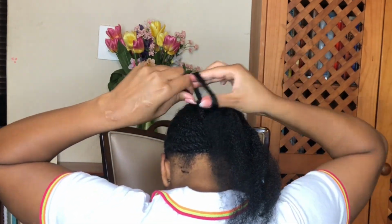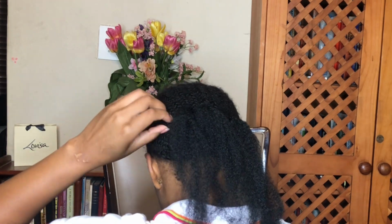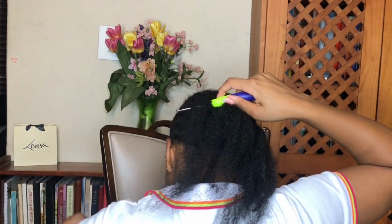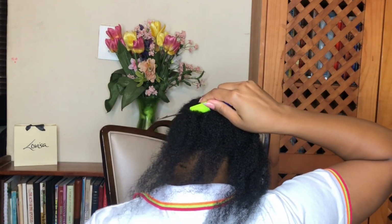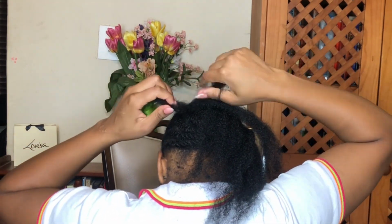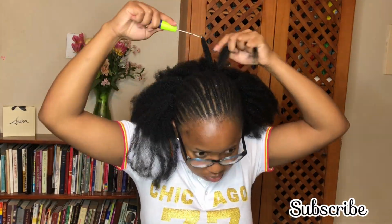You also want to make sure that you're giving enough space between the cornrows, because of course these cornrows are tightly cornrowed close together, so it's very important that you make sure that you distribute this well. You also want to make sure that you are distributing it from end to end. You don't want to work on one side and then go on the other side, because you will have trouble with the distribution of your cornrows. So it's very important you do it from one end to the next.